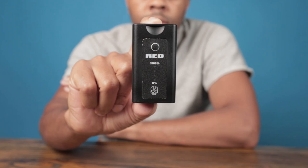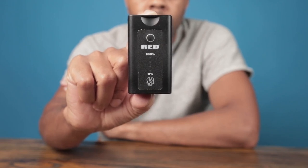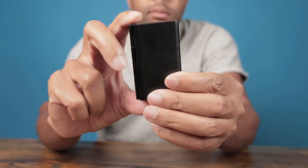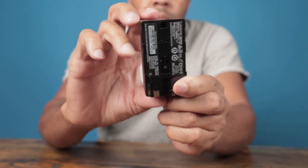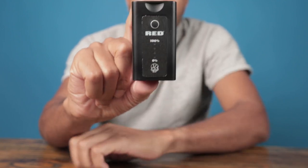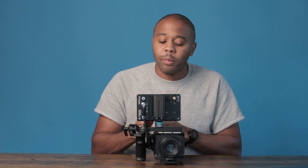Beginning with the batteries. I went with the Redvolt 955 batteries. I feel like this is the best battery available in terms of price to weight. One of the things I like about the overall Red Komodo is wanting to have a simple build — particularly for catching fast-moving subjects, using a slider for product reviews, or putting it on a tripod for longer-form interviews. In my case, I've been able to get about 90 minutes per battery.